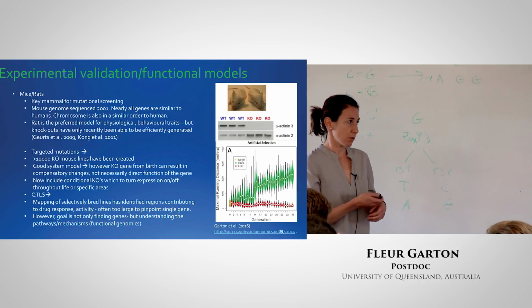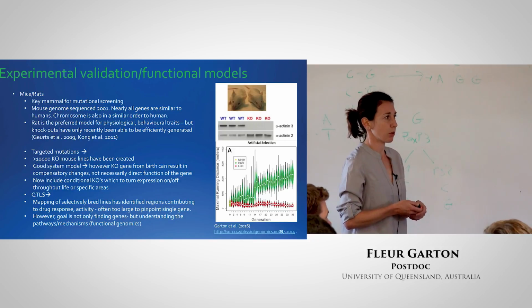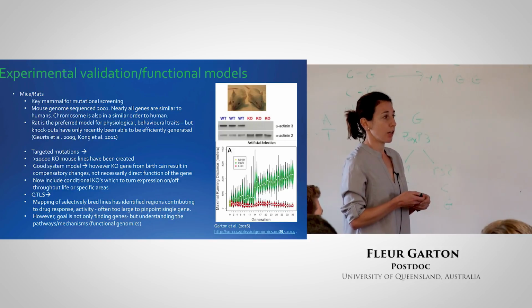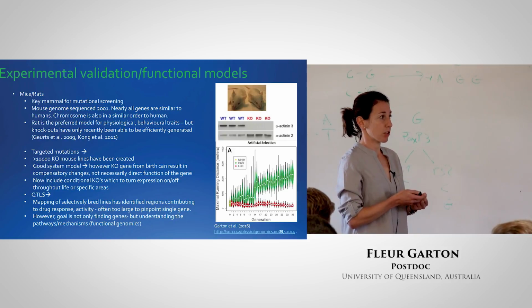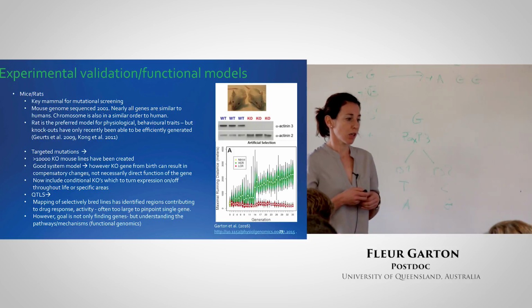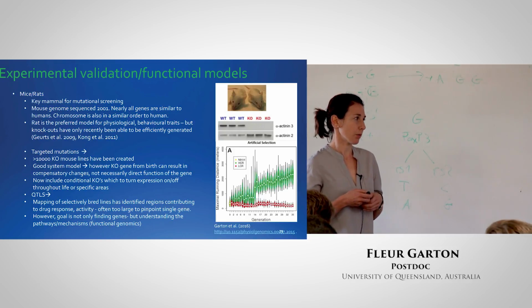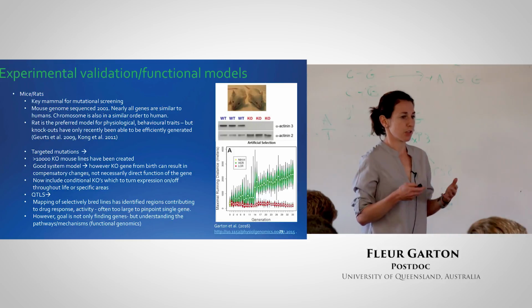And of course, you can pick up compensatory effects. This was the mouse model I used in my PhD, and basically what we found is that when we knocked out a fast twitch muscle fiber protein, we got an upregulation of the muscle protein that was highly related but typically expressed in the slow muscle fibers. So I think you can use these models well, but as long as you recognize the differences between the human and mice.